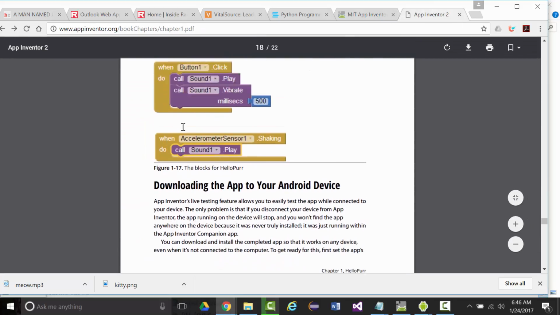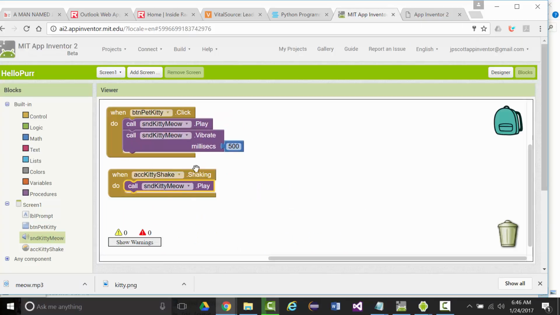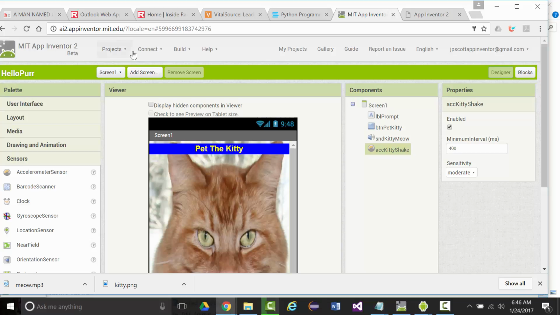All right, so we've got everything done. No idea whether or not it's going to work now. I'm going to do another connect and try to reset my connection. I like to wait when I do that for about 15 seconds and then go in and try to start up the emulator.